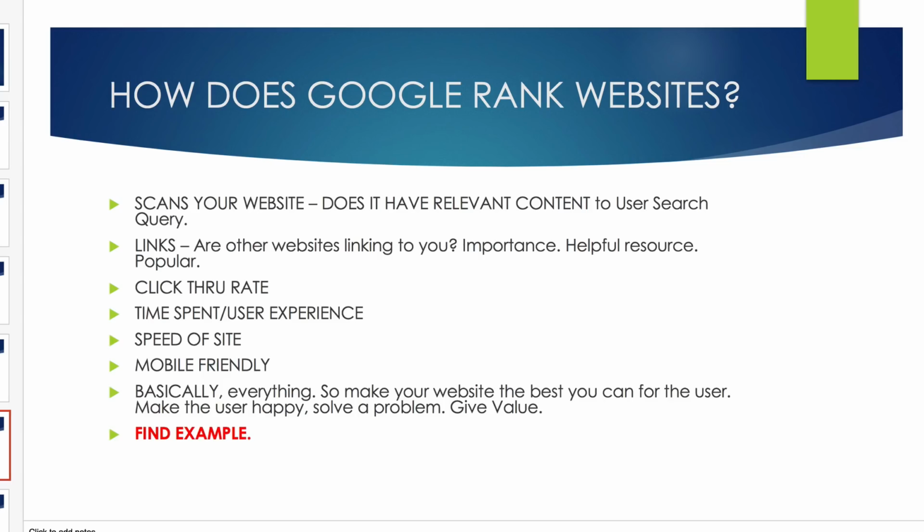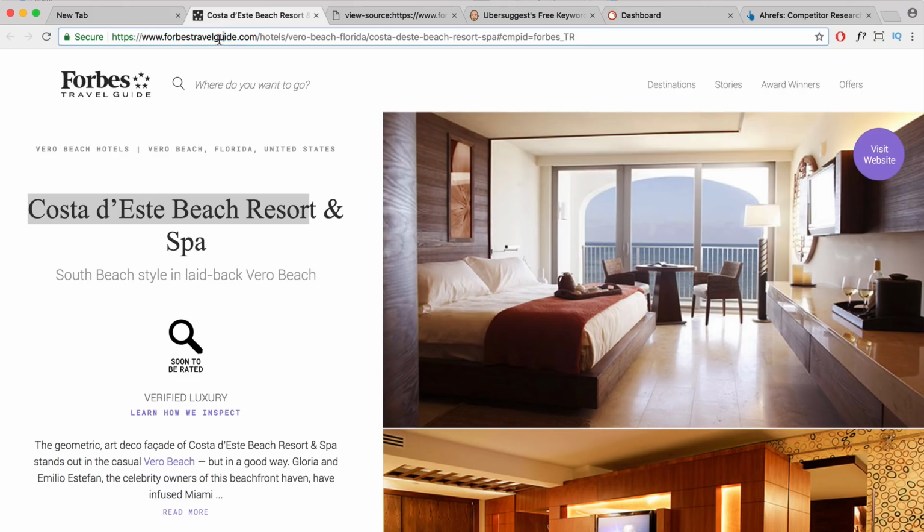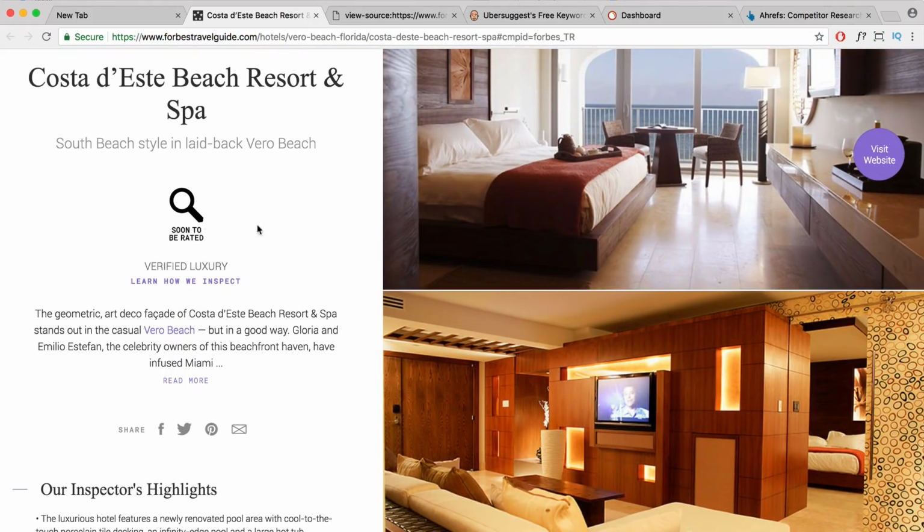Okay, so I'm going to explain a little bit about how Google actually ranks your website. So the first thing they do, the most basic thing, is they scan your website. So let's look at this website here, Forbes Travel Guide. Okay, so how they scan your website is they look at your page's content. Does it actually have the keywords which the user is searching for?